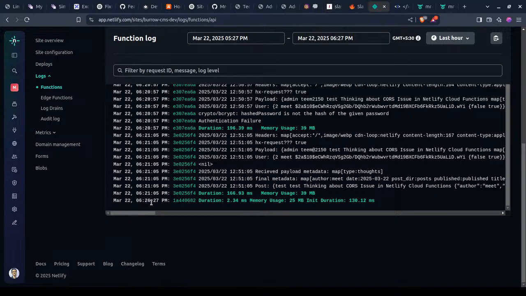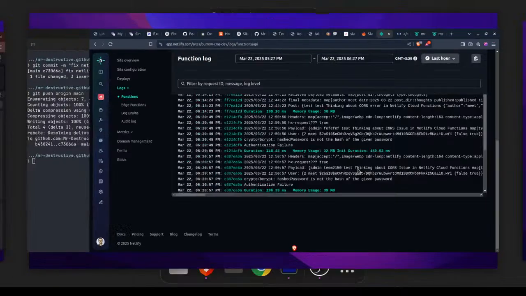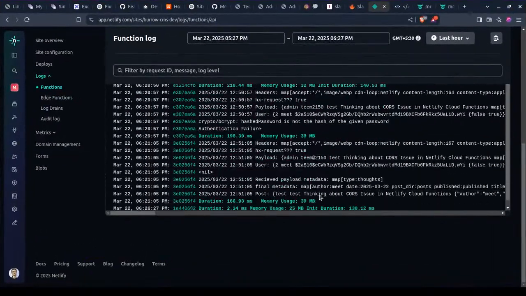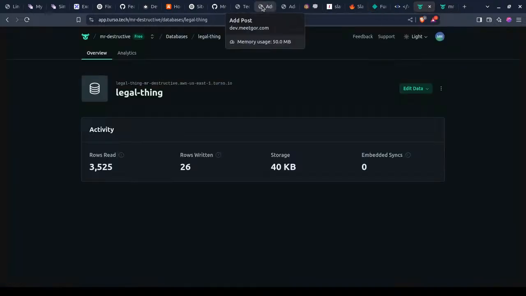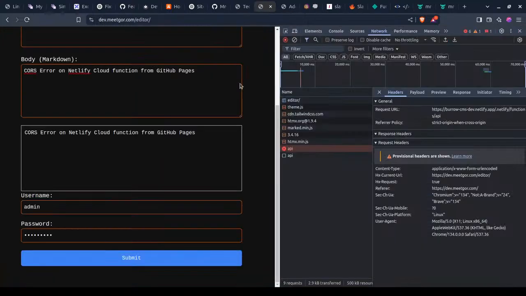It is 26. That is not the one. So it's still a CORS issue.